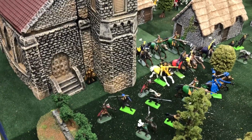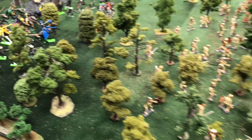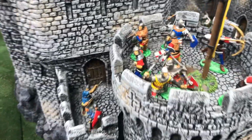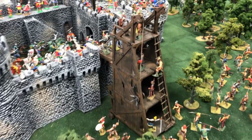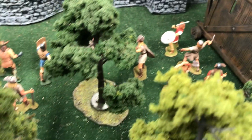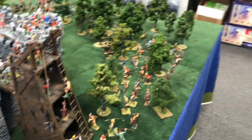All right, we're back here on the other side of the table. And it's really neat how he has so many different types of figures of different companies. But I guess when you own a toy store, you have that ability to be very diverse in your figure collection. Love these old Marx Vikings. They look great. They're just really neat from the old playset days.